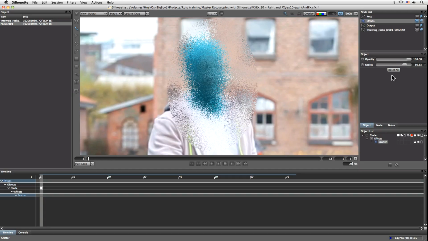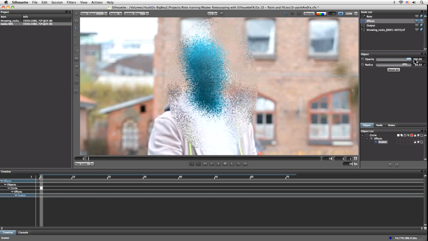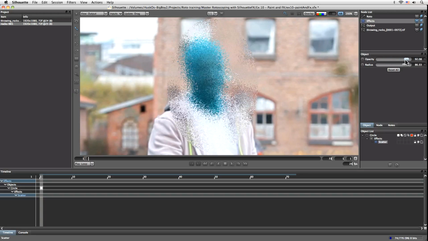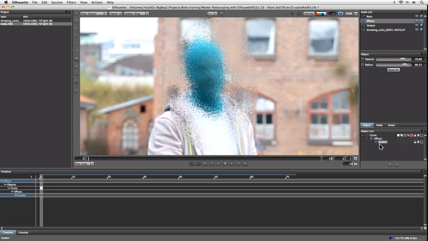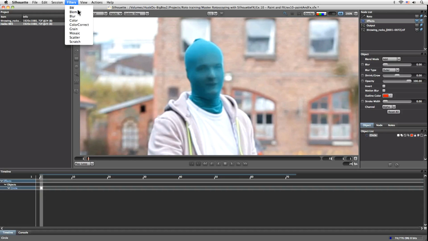Now all of the effects also have an opacity, so you can blend them back with the original image. Lovely.